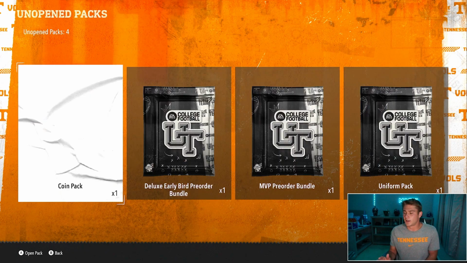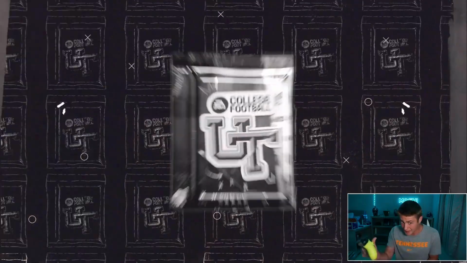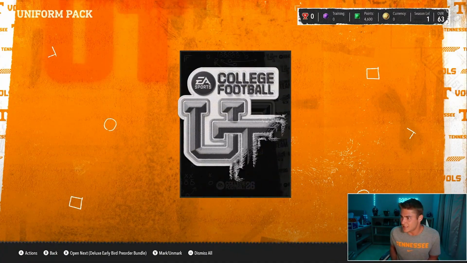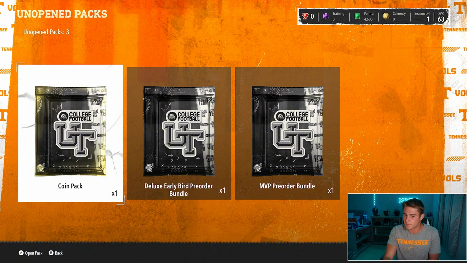I didn't get any of the crossover content, but I do have all of my pre-order packs right here. I am curious to see what's going to be in this uniform pack. And did my favorite team theory work out? I'm pretty sure it, okay, so it's not, it's a random uniform right there. It's a little bit interesting.